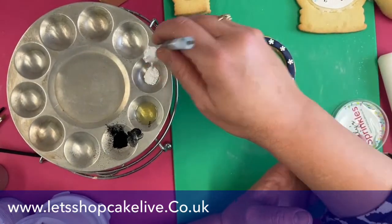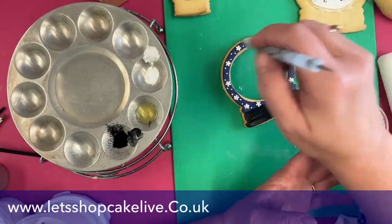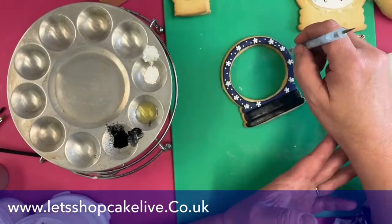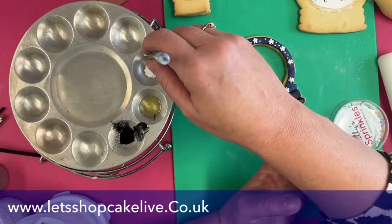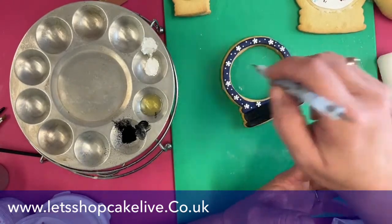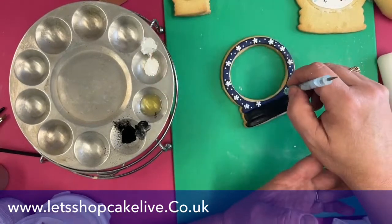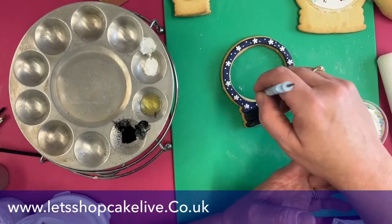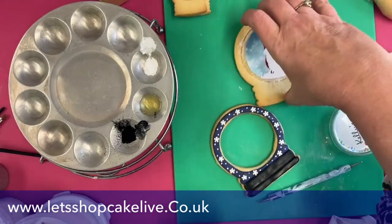I do tend to do all the decorating on this before I then put the two together, so I get all this bit done first. But you can see just how lovely it is. It's such a nice biscuit to make every Christmas. I love it. That's why we bring out different scents every year, so you can make some different ones each year. I think this is about the second or third year we've had this one. Possibly third. There we go. Let's bring that in there like that.